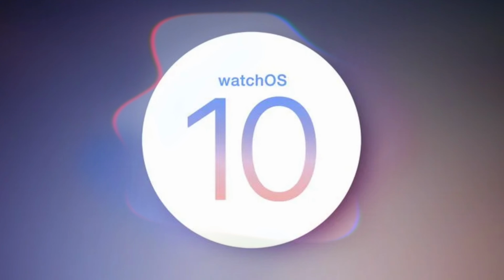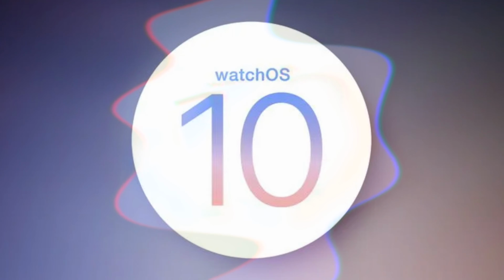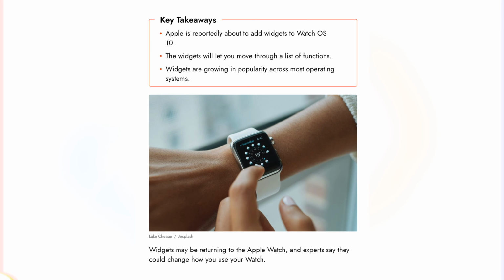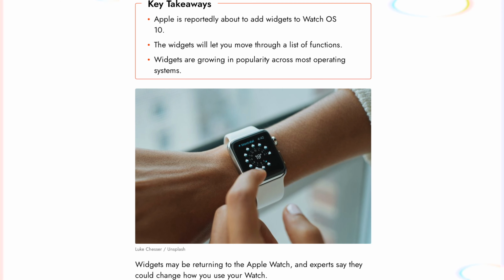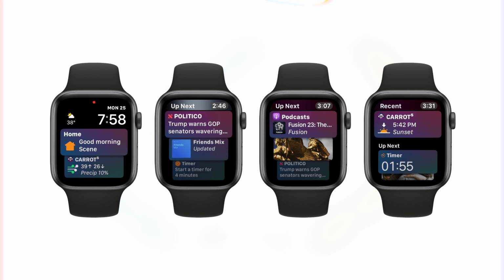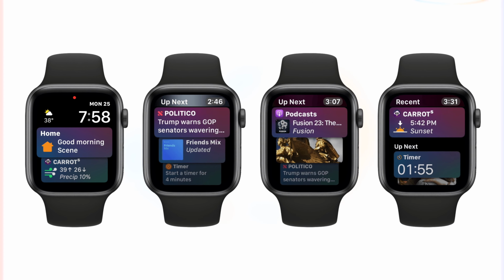WatchOS 10 is going to be announced at WWDC in a couple of weeks as well, and apparently WatchOS 10 is going to be one of the biggest upgrades to the operating system of an Apple Watch since, well, when we got the Apple Watch. According to rumours, we could be seeing a redesigned home screen for that Apple Watch, and Mark Gurman said that this update for WatchOS 10 is going to be a major upgrade. One way this update should be changing is that Apple Watch could be getting widgets for the very first time, and I'm not quite sure how they will work personally, but according to people on the internet who know rumours, it could look really similar to the Siri watch face that you can get on the Apple Watch at the moment, and then pressing the Digital Crown could open up a widget interface, making it easy to get to.